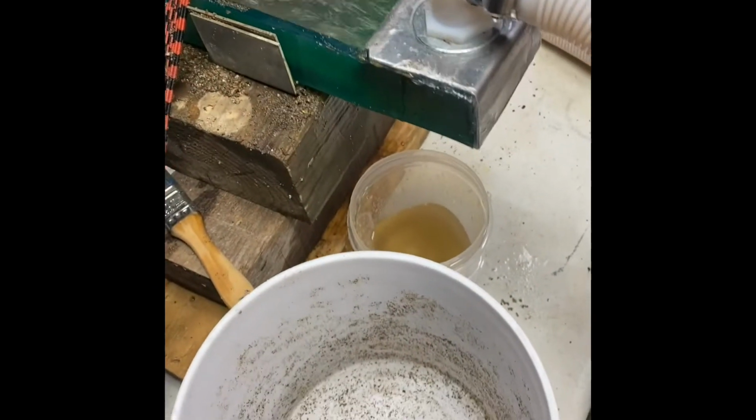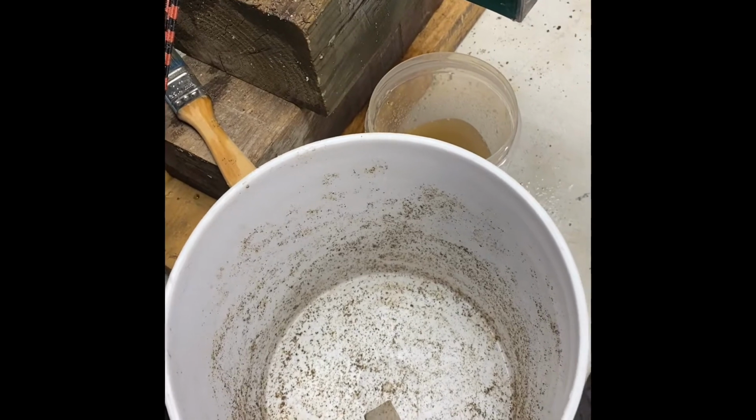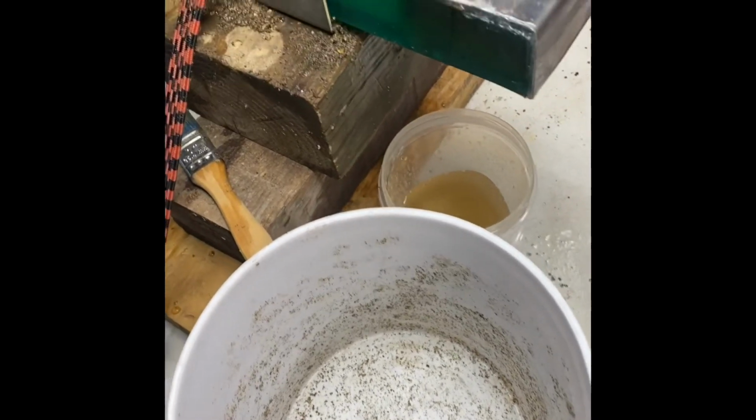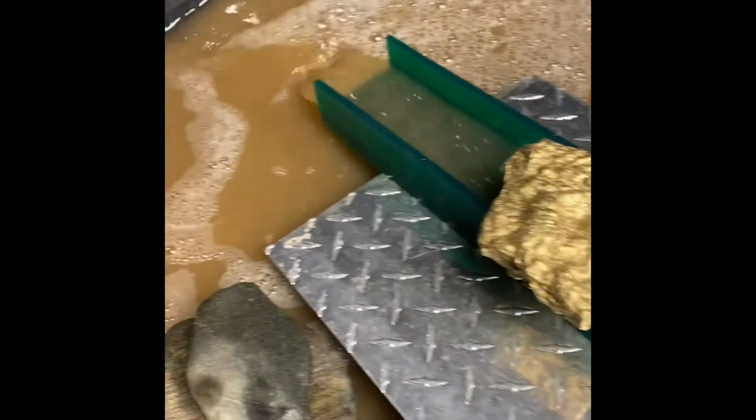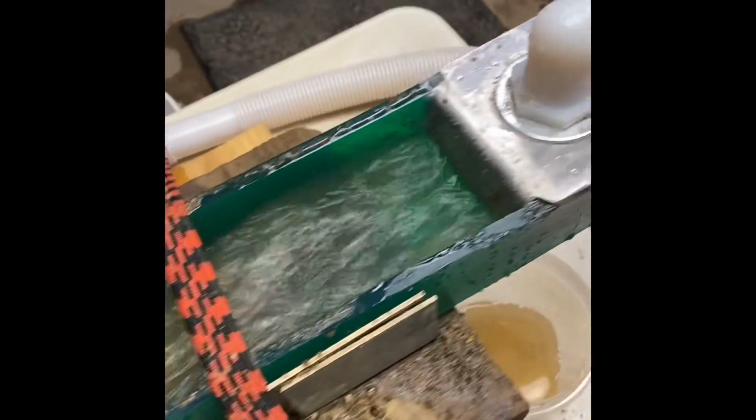All right, guys, we've completed the last bucket. We're just going to do 3 buckets today. I still have one more, but my water's getting pretty cloudy, and I don't really want to change it again just for 1 bucket. So we're just going to go with this last one. I'm letting it clean out right now, and then I'm going to pan it out, and we'll show you what we get. And then I'll put it all together, and that'll conclude it.